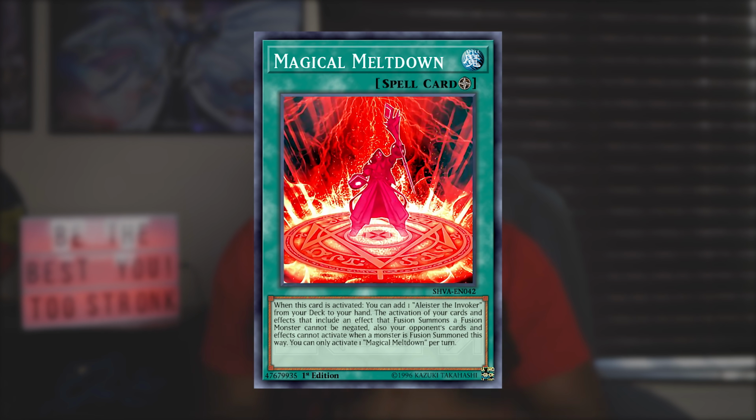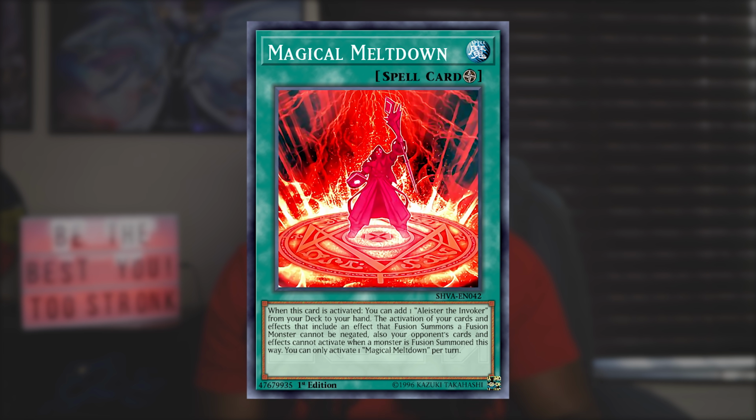but there are some cards that need to be face-up on the field to resolve in order for their effects to go through. Let's take for example Magical Meltdown, a card that adds that clever Alistair the Invoker from the deck to the hand. If you just so happen to Unending Nightmare the activation of Magical Meltdown, well, your opponent won't be able to add Alistair because it needs to resolve face-up on the field.